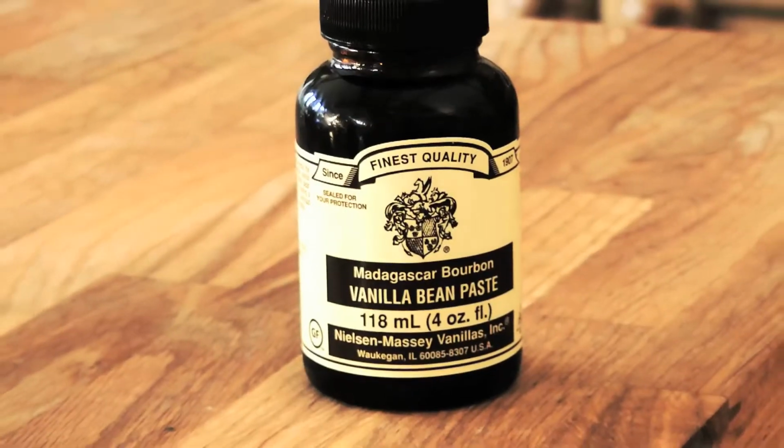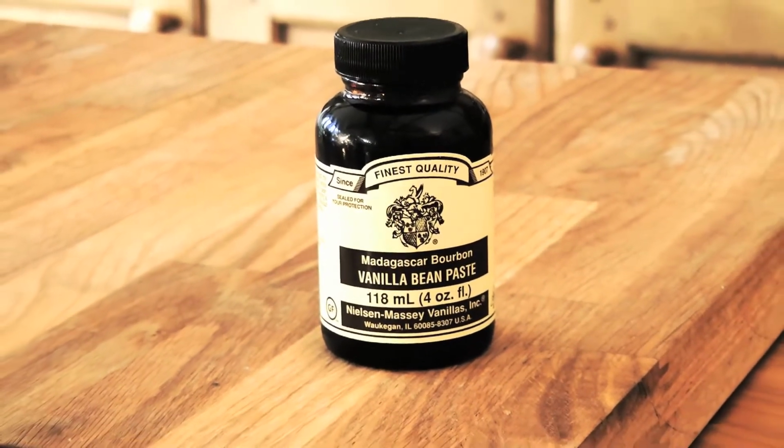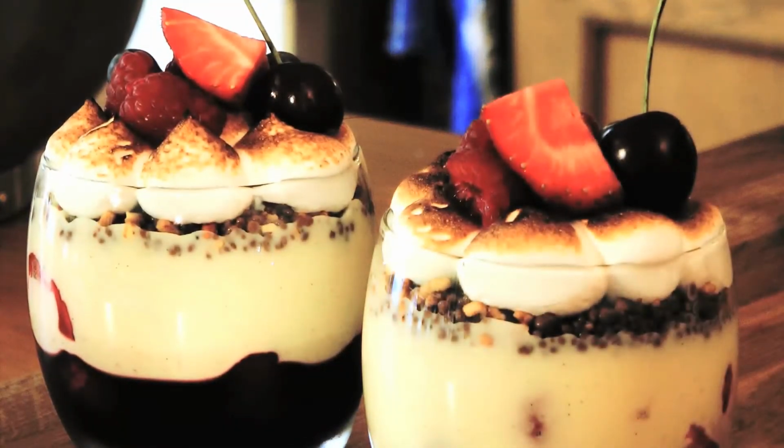Hi, I'm Pastry Chef Will Torrent, and today we're going to use Nielsen Massey Vanilla bean paste to create a fantastic, stunning centerpiece dessert suitable for any dinner party treat, a white chocolate meringue trifle, a fantastic combination of the Great British trifle and that well-loved dessert, Baked Alaska.